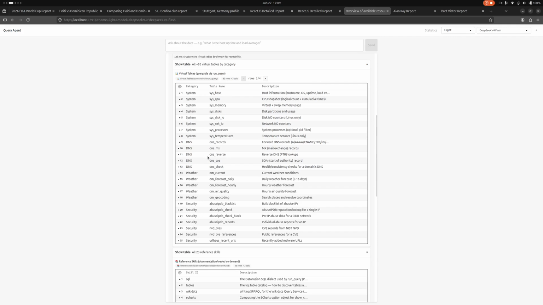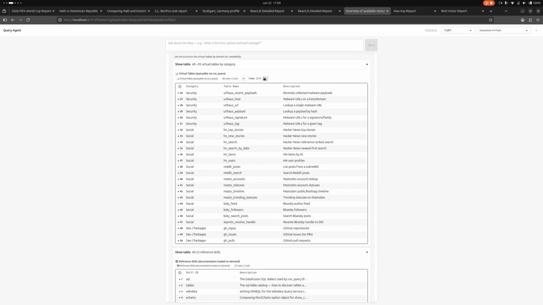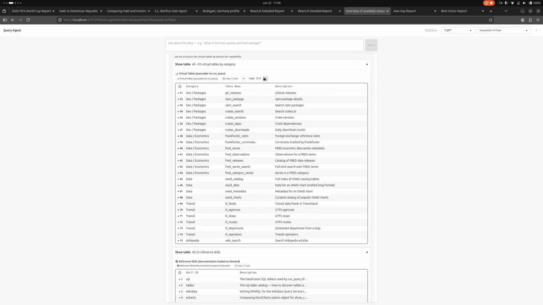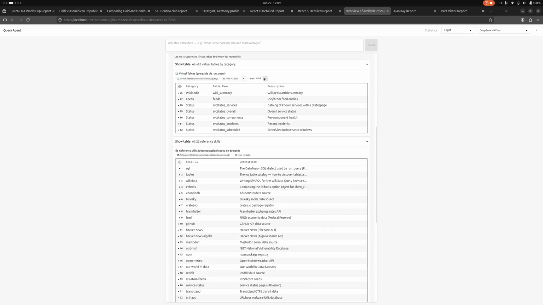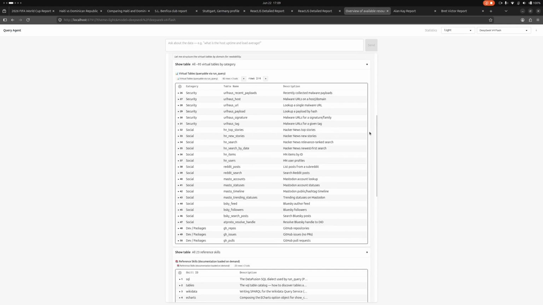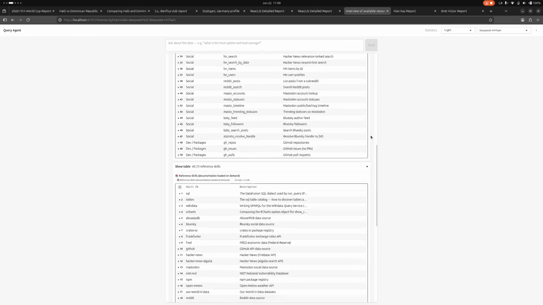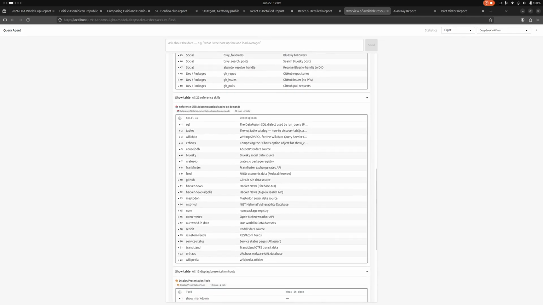So I have system information, DNS, weather, security, social media, dev, GitHub, NPM, economic data, data in general from our working data, transit data, Wikipedia, feeds, RSS, Atom, and service status stuff. Then each table provider can register skills dynamically. So these are the skills that are available to this agent.